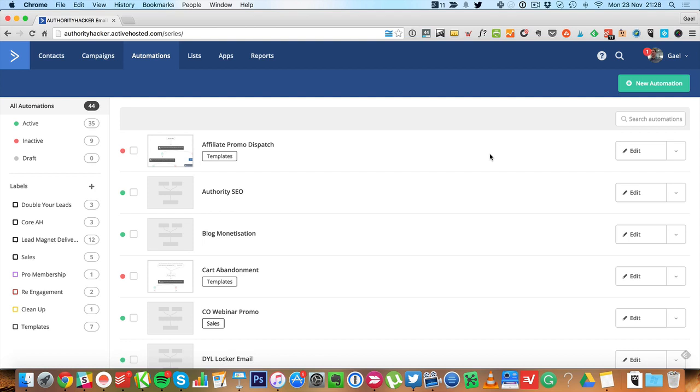Also, a lot of the automations that we are going to talk about bridge a lot of the broadcasts that we are doing. For example, we have the blog post promotion broadcast where, when we have a new piece of content, we email it to our list. But I actually have an associated automation that allows me to flag the people that visit that blog post and then send them a related offer a day later. And that is what monetizes my broadcast.